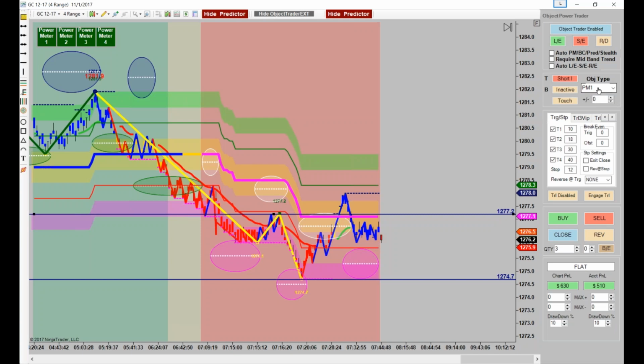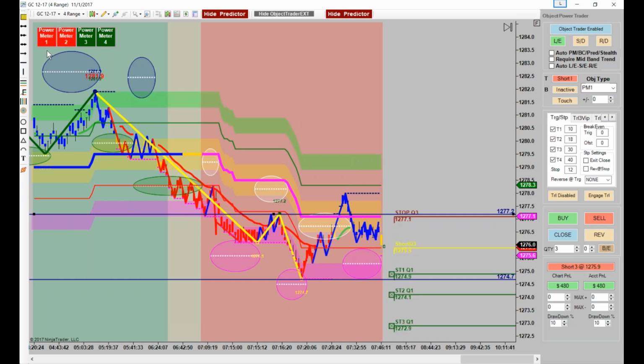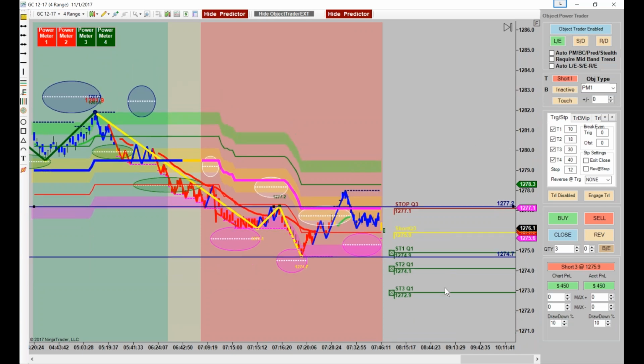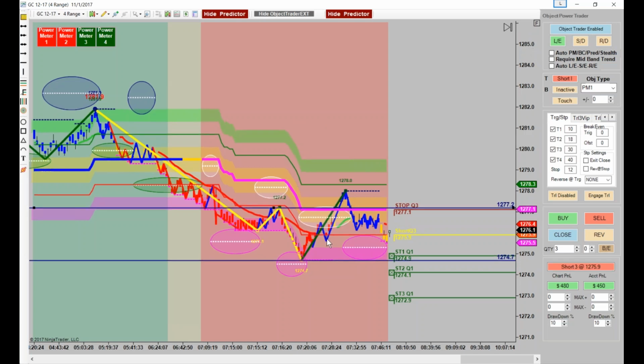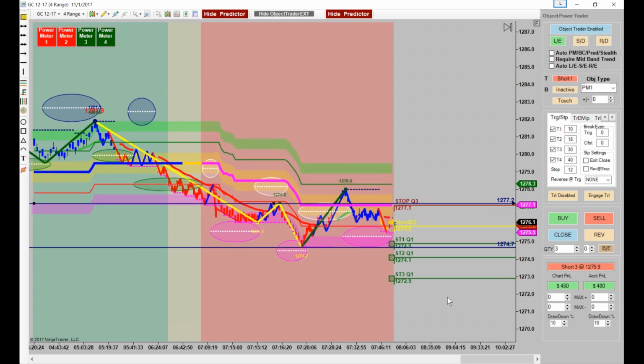See again how you can use this. PM1 is simply this meter right here. It's green now, so if it goes red, it's going to fire that trade. See there? We just fired that trade. Now that might be a little bit more conservative than you might want on lightning because of the way this went straight up. Lightning is designed for zigzags, okay? And that's what it's looking at, is these zigzags. When you get bars straight up, there's no zigzag except right here. Right here, even straight down, there's no zigzag except right here. That's how lightning works. Okay, but you'll notice we still got a decent trade. It's okay. It's fine with me.